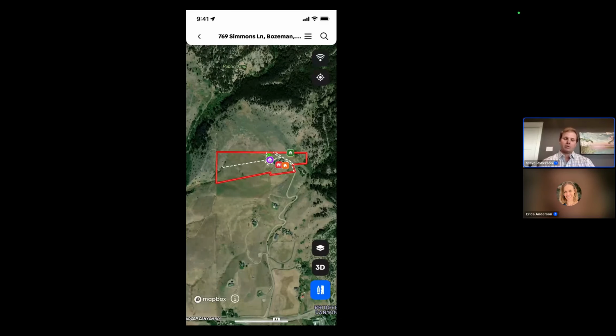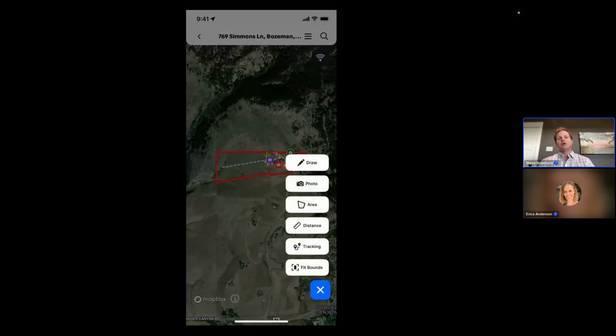Two real fast things I want to show you regarding the pro level on mobile that I think are really high value. They're located in that blue button in the bottom right, the little pencil and ruler. If I tap on that, the photo option, that is the most high impact thing that you can add to a map. And it's the easiest thing for you to do when you're out on site. If you tap that photo icon, it's going to take you into your camera on your device. You can take up to 5 photos at a time. It'll drop those photos with a photo point right where you're standing on your map and save it. And then anybody on your share map, when they click on that, they're going to be able to see those photos. They're going to know right where you stood.